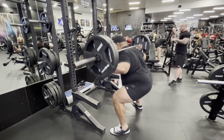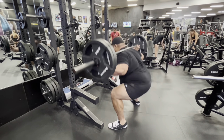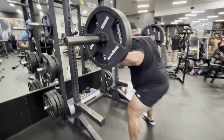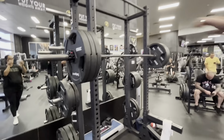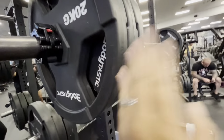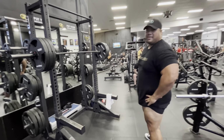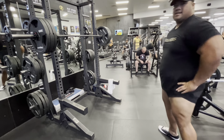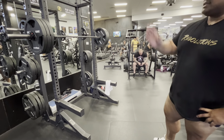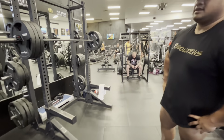2, 3, 4, 5, 6, seven, eight, nine, ten. Okay, Giddy's going for 246, 180 plus the bar. 140. What? No, 246. What? 60. 120. The bar's 20. Oh, yeah, 140. What did I say?